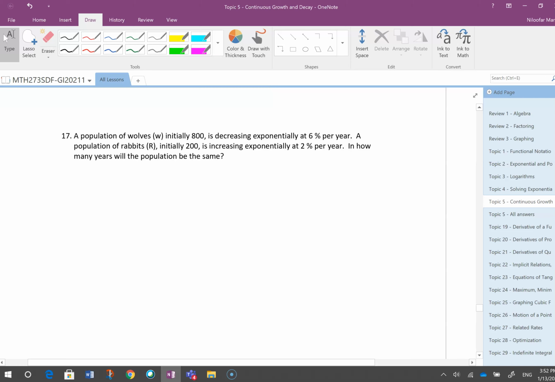Topic 5, you need to read the question carefully, understand what's going on, understand which formula you use. Is it growth or decay? Is it 2 power or you have to use K, e power? Which one you have, which one you want to find. But the rest is just solving. This one also, we start from this. This is N0. This is doubling time, so G, 40 minutes. How many minutes do I have? This is NT, and I want to find T. So very similar to questions that we did.